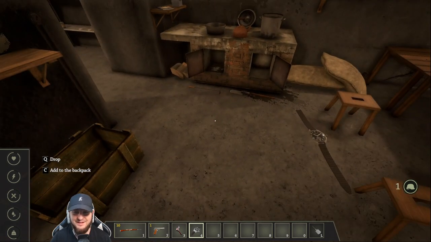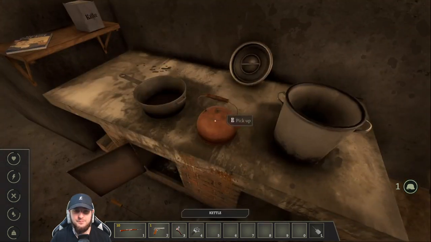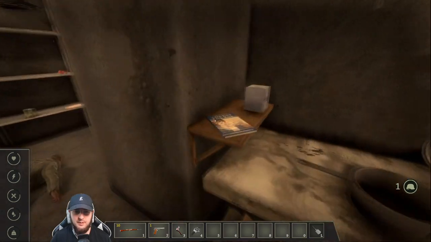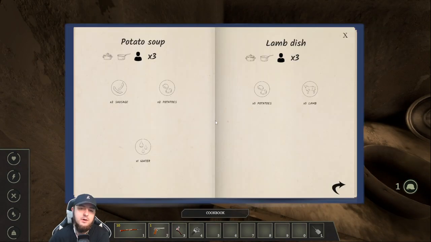I mean, I guess it's 10? I don't know, maybe not. I pick up there, pick up there. Use cookbook. The wartime cookbook. Okay, potato soup, lamb dish. Okay. We need a pot and a pan and 3 people. Two sausages and two potatoes with water.